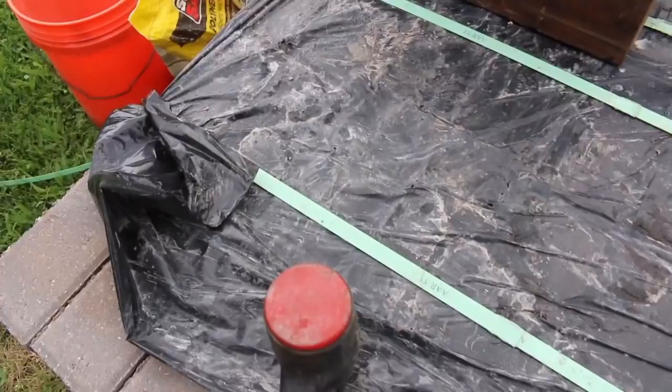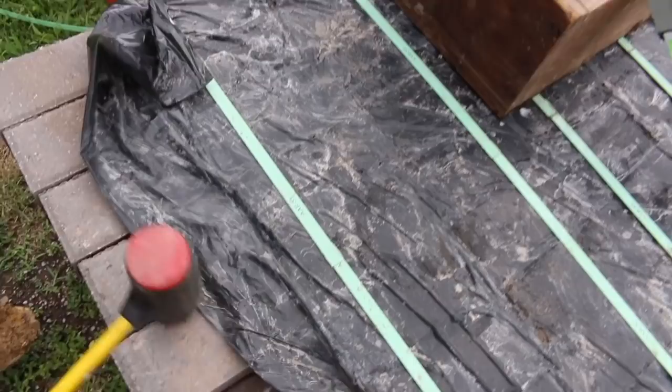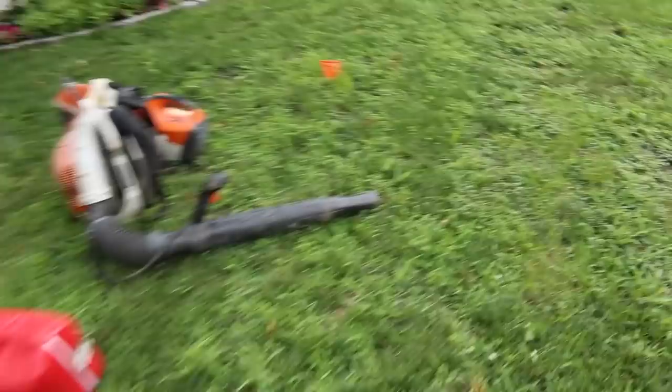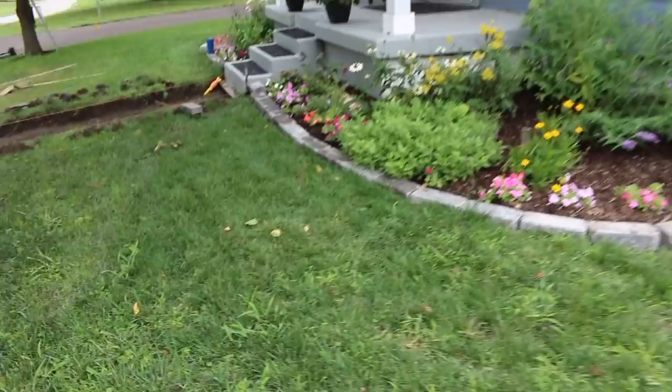Should get a better shot. All that sand kind of smacks it in there, and you can do it on both sides. This one is a three pounder. They got 4, 5, 8, 10, whatever. We've got 3, 4, and 5. But that's what you use for these bricks.